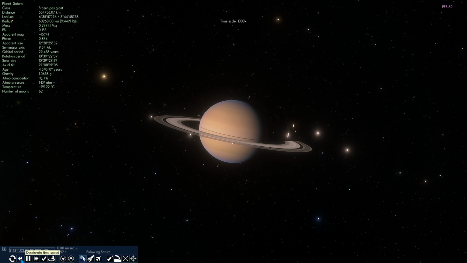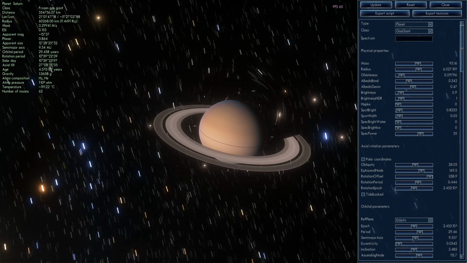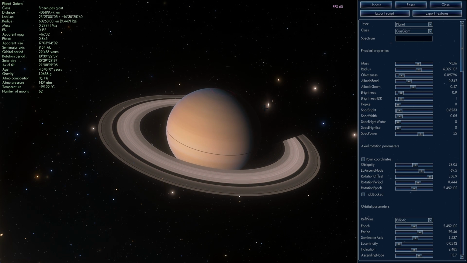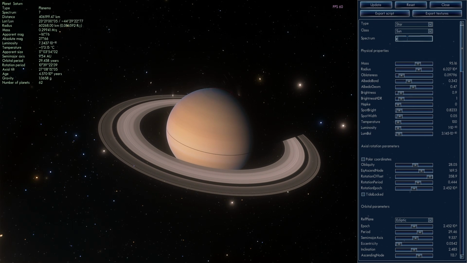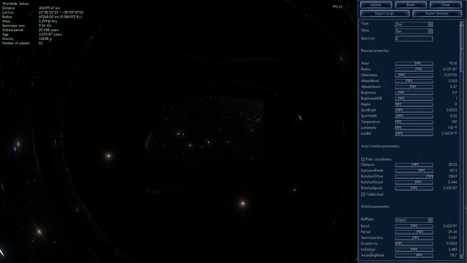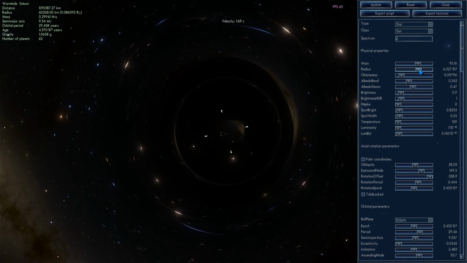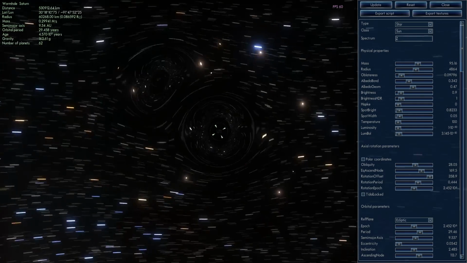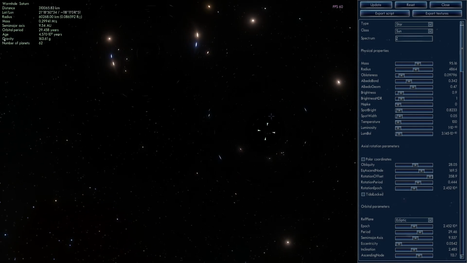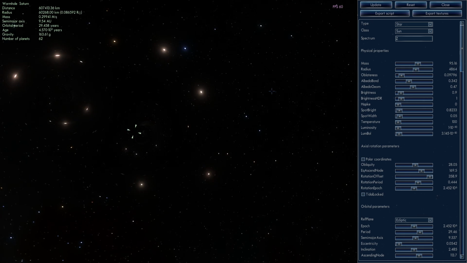Slow down time just a little bit. And I think the rings will probably disappear. I don't think rings are going to be part of it, but you never know. Here we go. Star. And this is also going to be a Z-type. And wow, it's gone. It's gone forever. If we decrease the radius here. Yep, it's just a big wormhole with no rings at all. Very unfortunate. I was hoping the rings would stay.